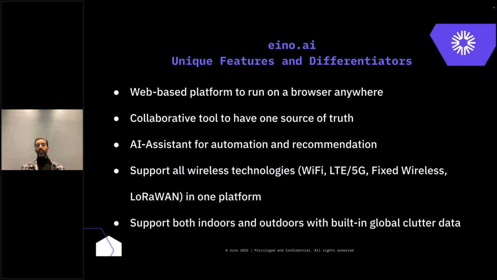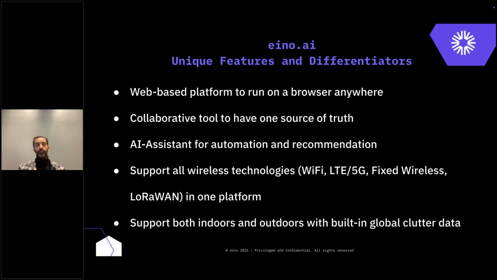Some unique features and differentiators about our platform. It's a web-based platform, so you run it on the browser. It's a collaborative tool, so there's one source of truth. People could work on the same project, shared within the team in a view or an edit format. We have an AI assistant that I'll talk about a little bit later, but it provides automation and recommendation.